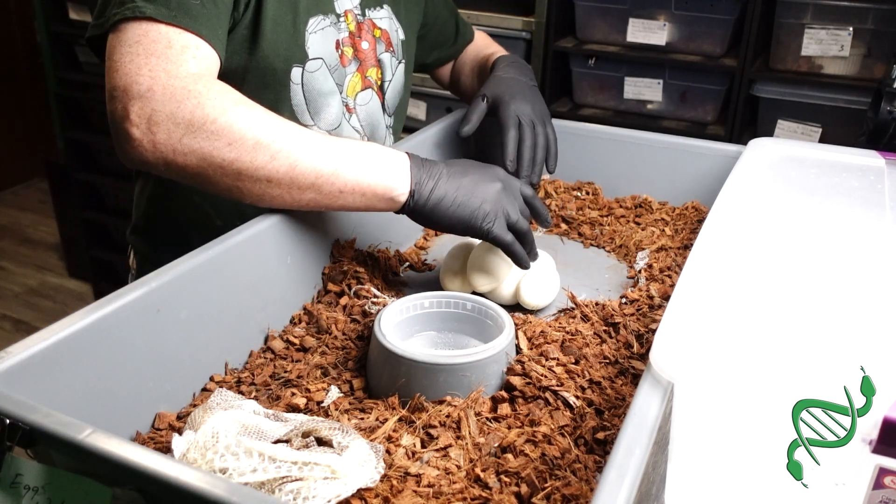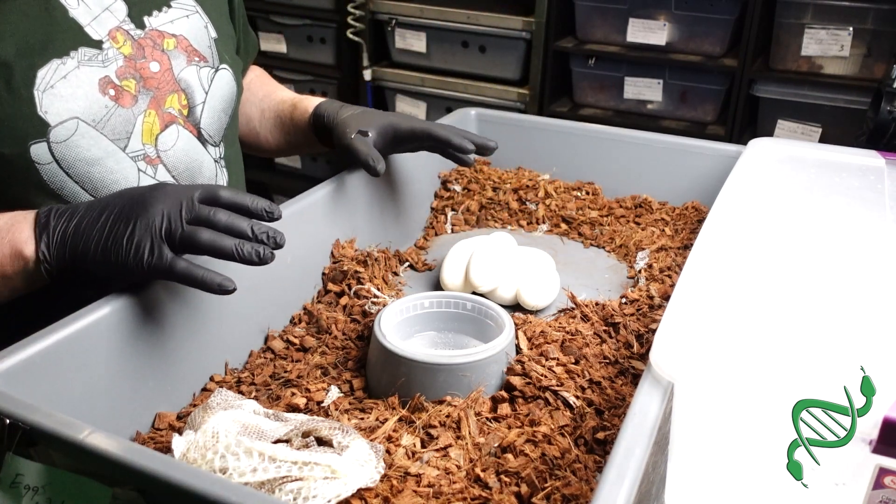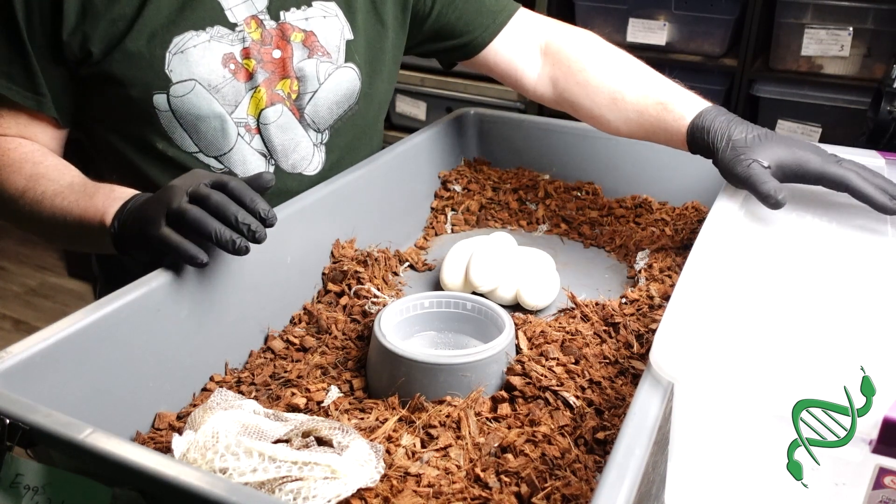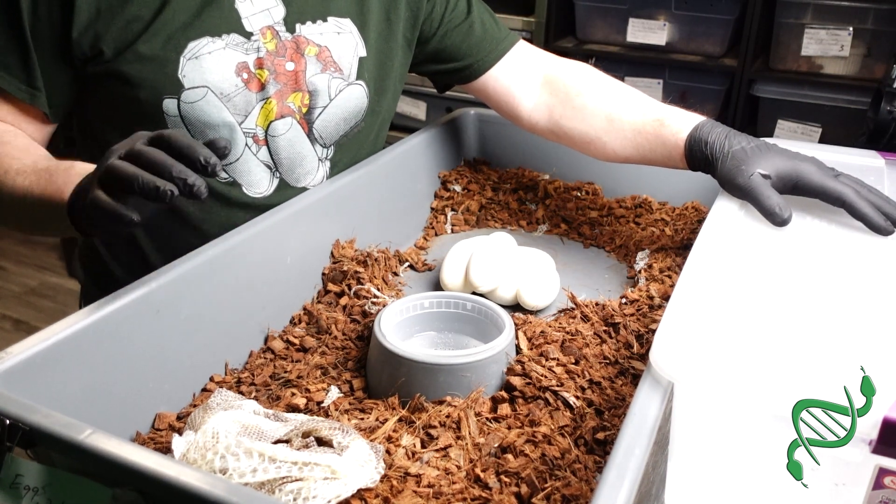So what she gave us is one, two, three, four, five, six — six eggs. From a smaller female. Even though this is her third clutch, she's not a big 3,000 gram animal; she's only about 1,800 to 2,000 grams. I got females that are tub crackers, which are over 3,000 grams, and those are probably going to give us ten. But six eggs out of a 2,000 gram girl — it's good. I'm happy with it.